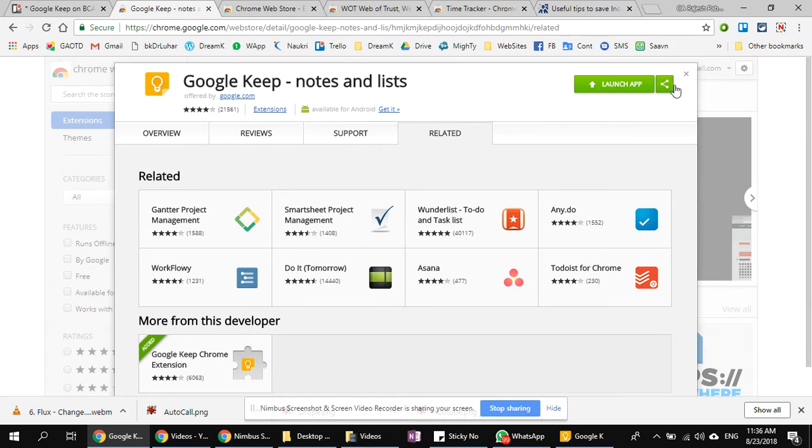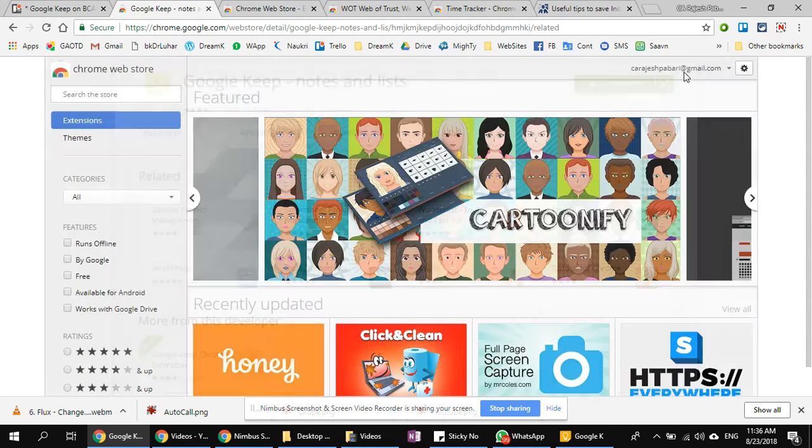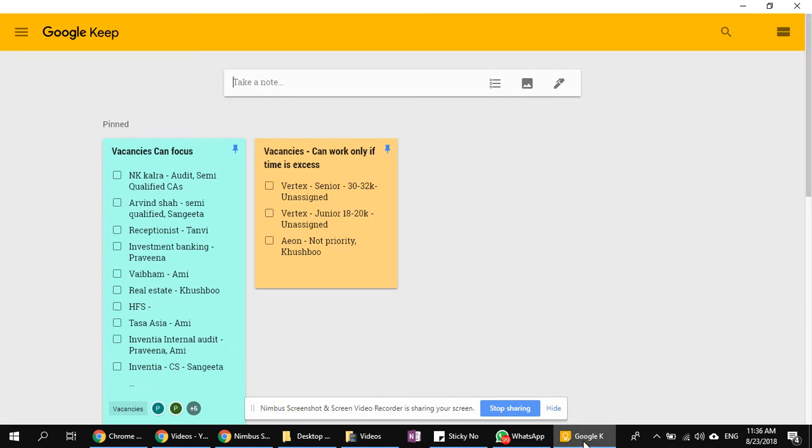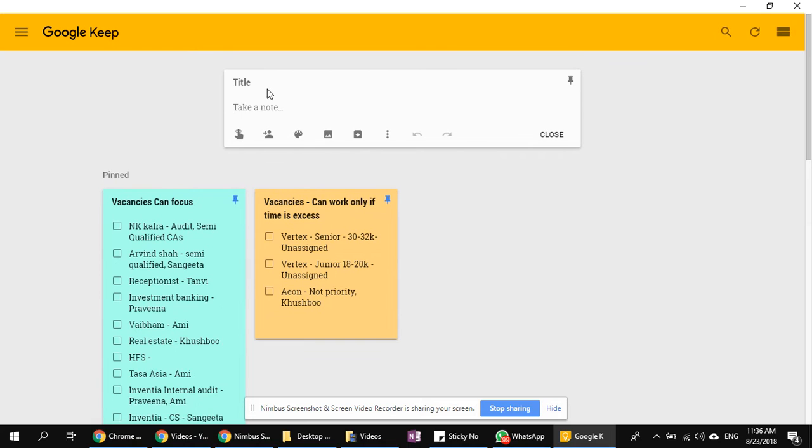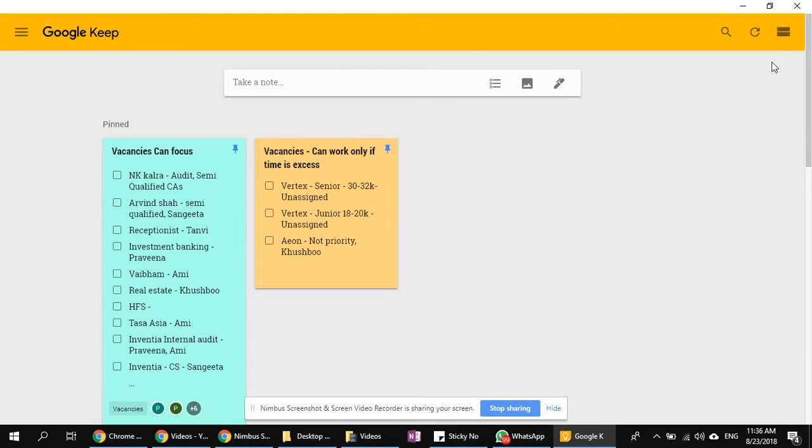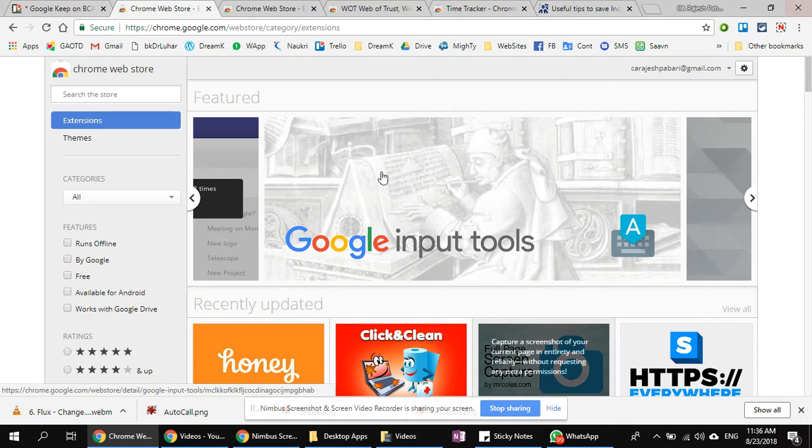So this is not exactly an extension, but an app in itself. This is the app, it opens and it remains in your Windows taskbar, and here you can take your notes, keep your notes, put reminders, add collaborators, change colors, add a background image, and things like that. So you can experiment with this as well.